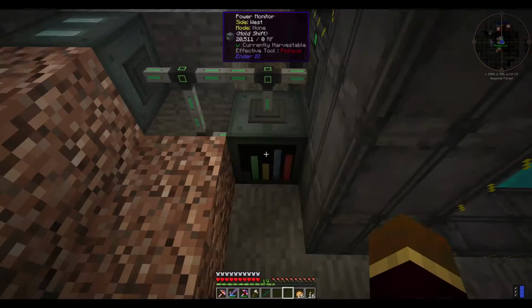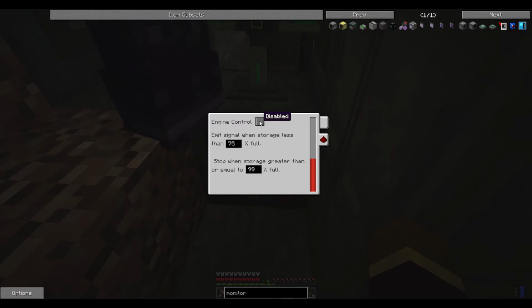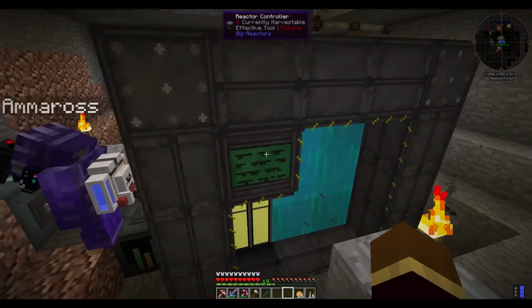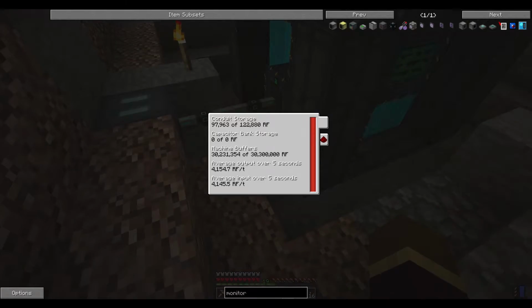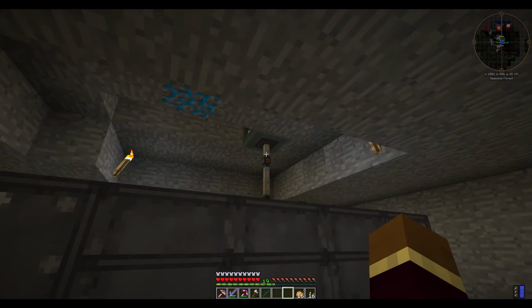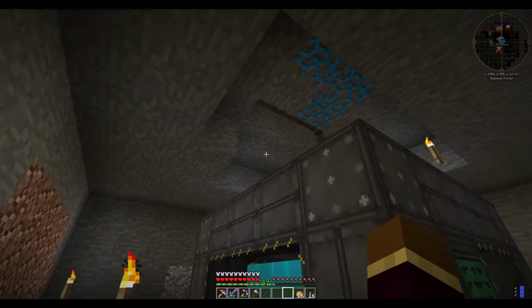It's picking up 30 million RF in this stored power area down here, so I'd say it's working. So we're going to go ahead and set the engine control. Emit when less than, we'll say 30%, and enable it. Actually, capacitor. That's machine buffers. Wow. So it's picking up 30 million machine buffers, and this thing is considered a buffer. So it's not actually working because it wants an actual capacitor bank. Well, that answers that question. So that means we're going to need to replace that sucker down there.